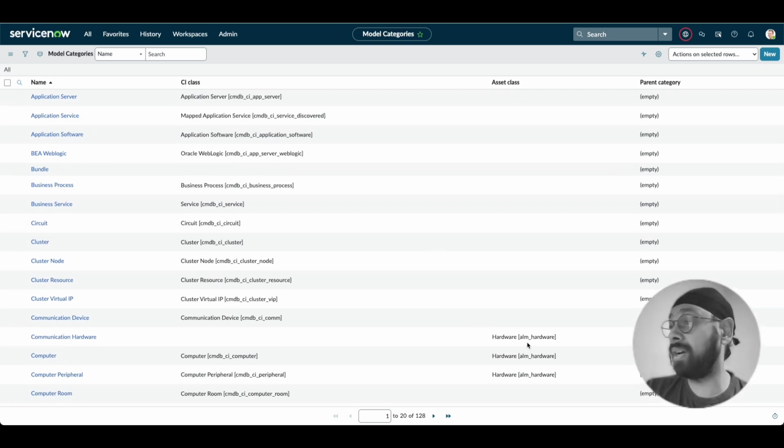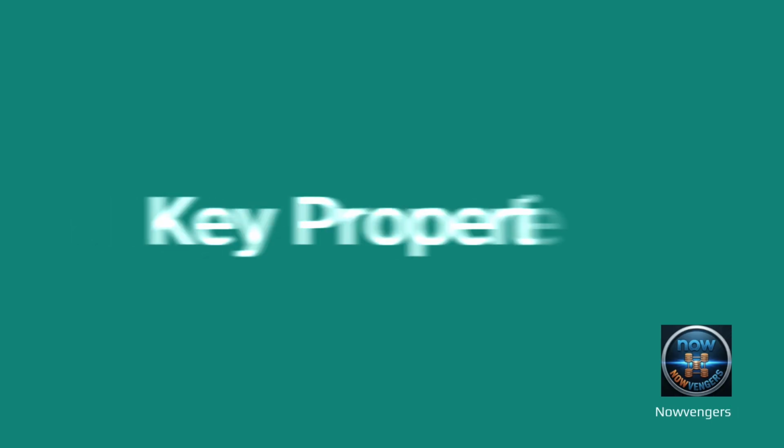And similarly, there are some hardwares or ALM hardware that should not be converted into a CI. So this is how you manage it. This is like a Bible of sync, how the CI is linking with the asset and the asset linking with the CI. If you want, you can go into this particular CMDB model category table or just type model categories. You would be able to see it by yourself. I like this because it will give you more clarity.